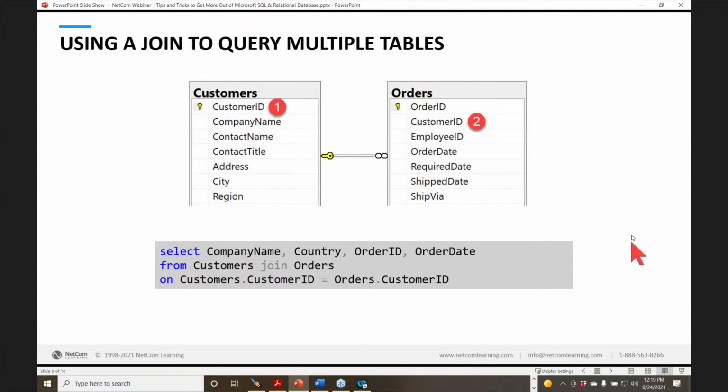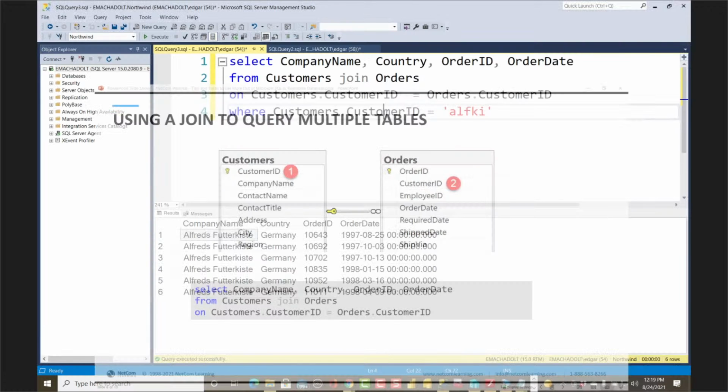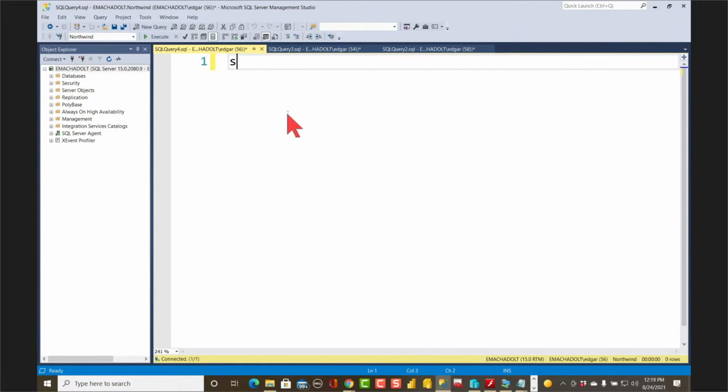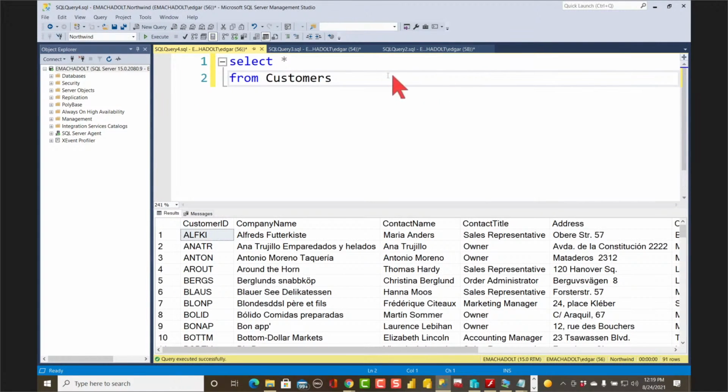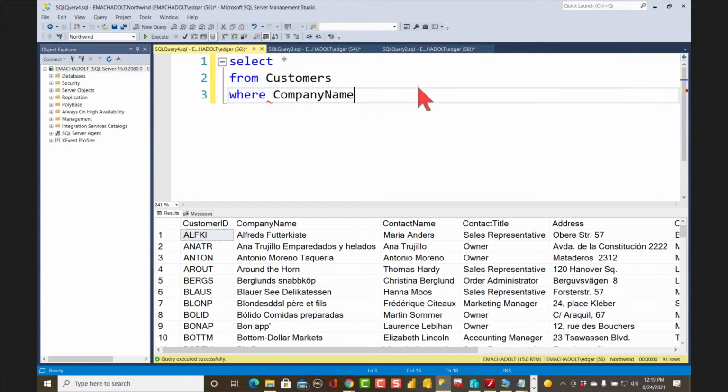One last thing that I want to share with you before I yield my time is how to do a fuzzy search. So let's get a brand new page, make sure we're connected to Northwind, and take a look at all the records that are in the customers table. I'll run my query. What I'm interested in is finding all the records that start with the letter A. I could do something like this: where company name, and if I use the equal sign, that means I'm looking for an exact match. So this query is not going to give me the result set that I want. The first letter I'm looking for is the letter A.